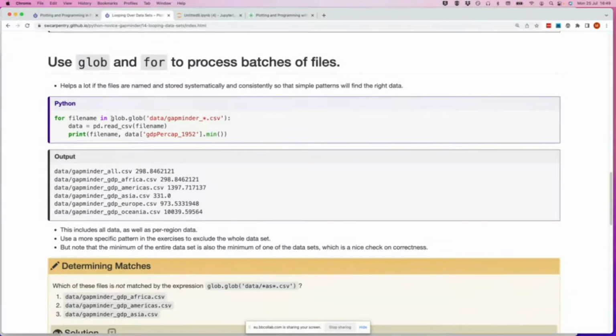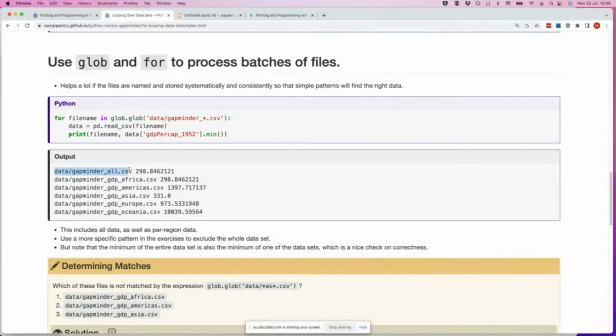What's going on here is this will be returning a set of files: the one for all, Americas, Africa, and so on. Then it's going through that set. The first file name will be all, and it prints the minimum of GDP per capita over the countries recorded.